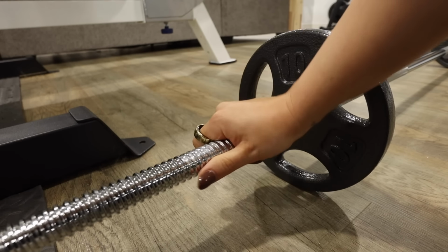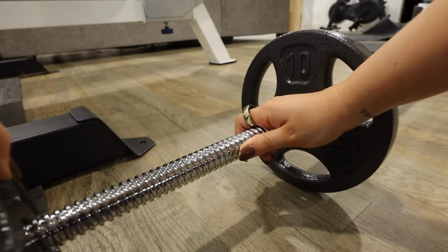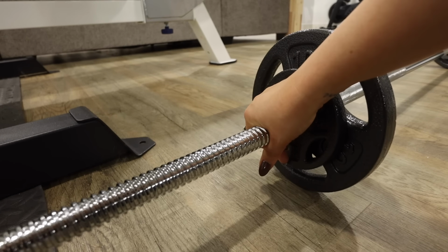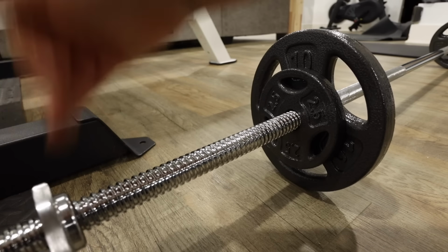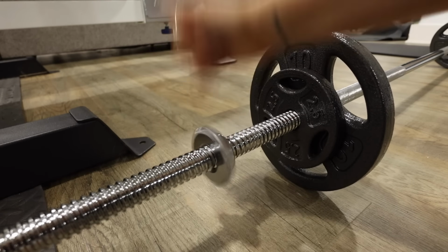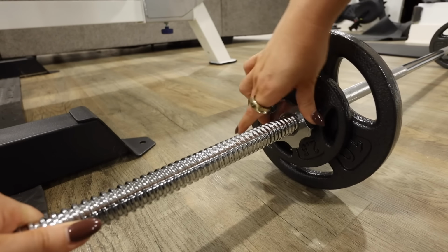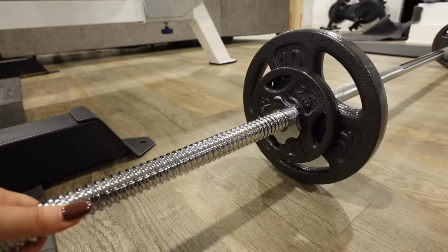This is very new to me. I usually use dumbbells, and this barbell intimidates me. So I've never used it. I've always just pivoted and used dumbbells, but we need to level on up and use the barbell. The idea of doing this in a public gym would literally send me into a panic. Yeah, okay, perfect. I'm just gonna do that on the other side then.